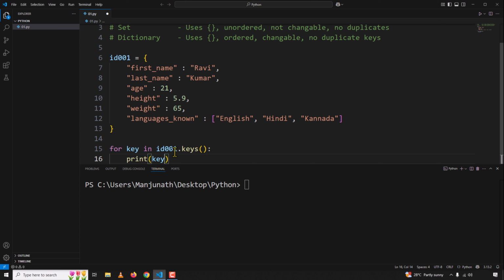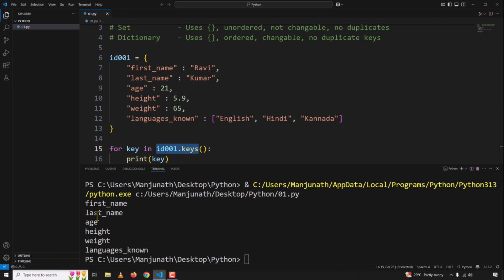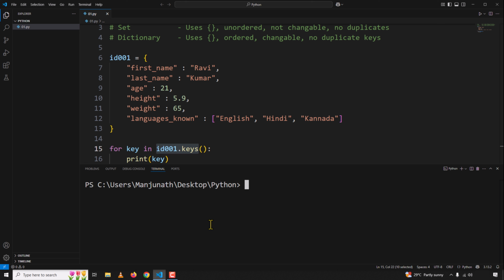We know that this gets us all the keys from this dictionary, right? And what we are doing is using a for loop, we are iterating over each key and then printing it out. So now when I run this, I get first name, last name, age, height, weight, and languages known as the output.